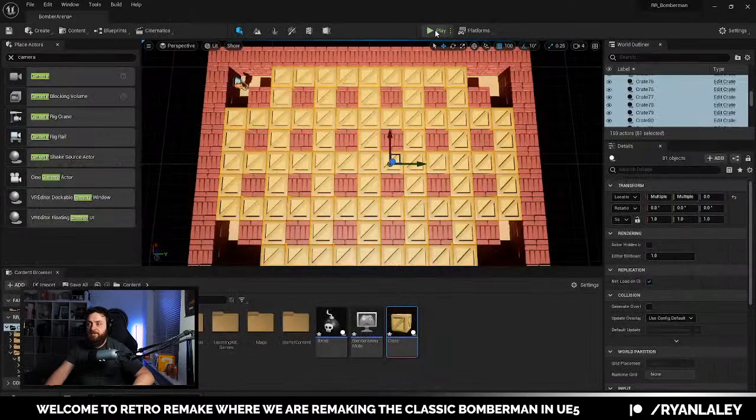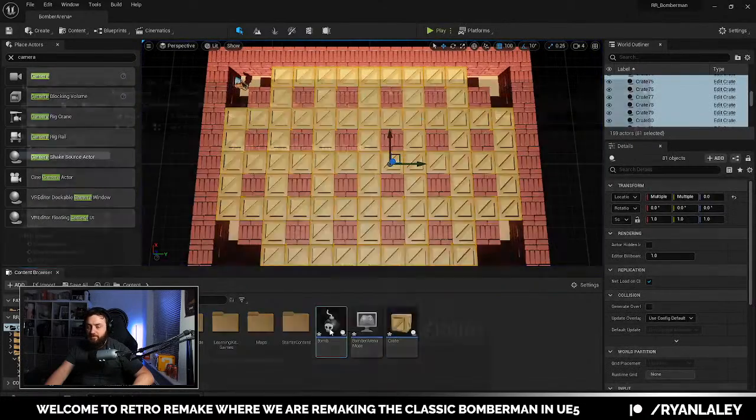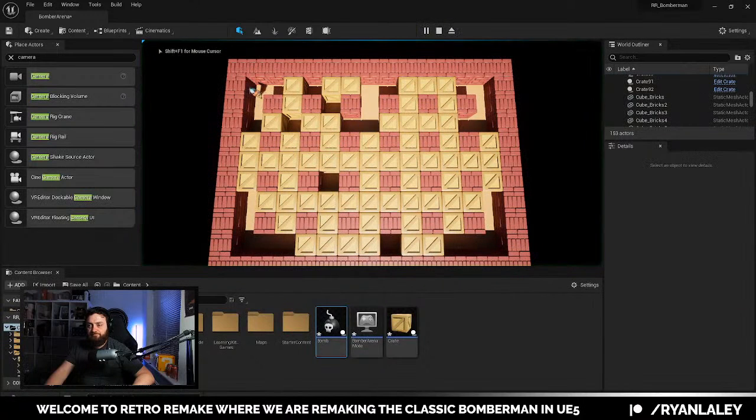So now only the crates should be the ones that blow up. Oh wait, no, not yet. And then we have to go into our bomb and change the trace channel here to explodable. Now if I push play, we can blow up these crates here. And I can go here, place this one.